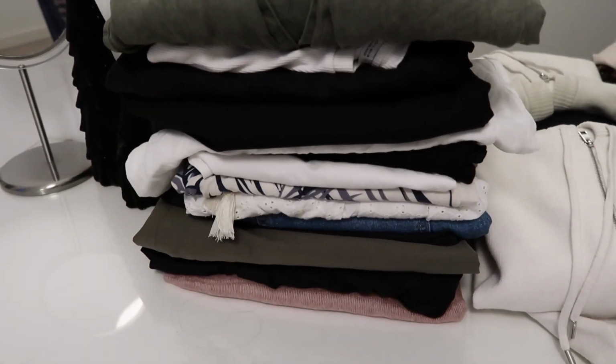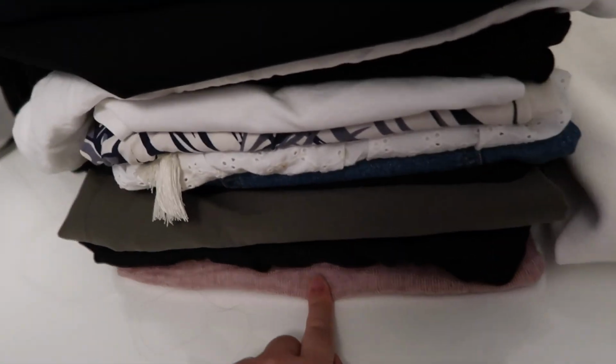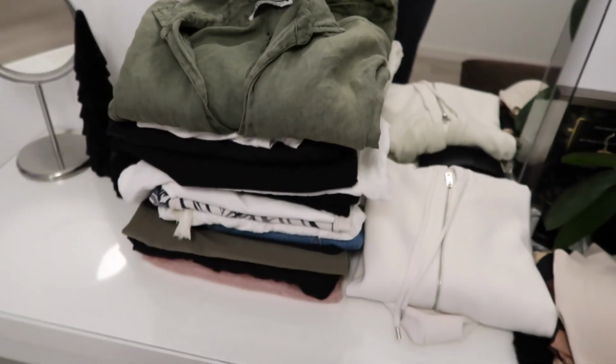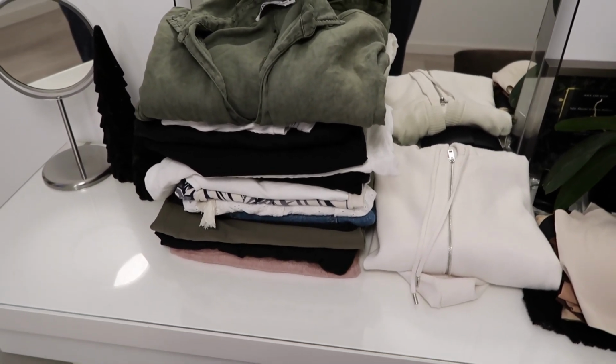I've already ordered all of my outfits, so this is the one I'd be wearing on day 1 all the way into the day that we go back to the airport. The key point here, especially with packing light, is that you know exactly what you're packing and why, because this way you can reassure your brain that you've got everything you need. You can feel cute, you can look cute, but you don't have to take a gigantic suitcase with you.